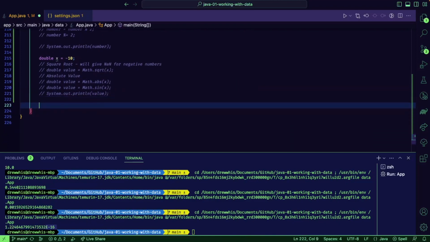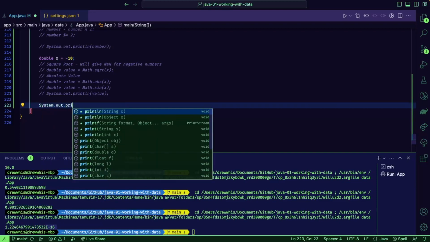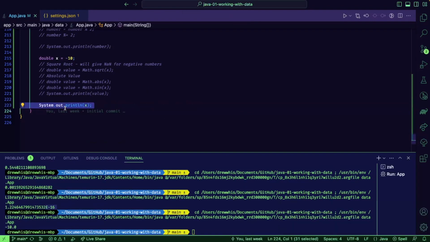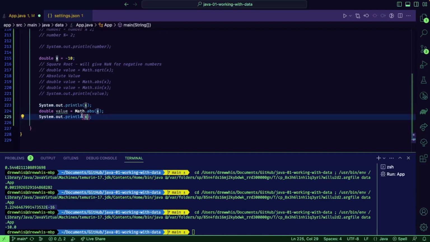But one thing I do want to point out is that we didn't have to actually capture these in a separate value. If I run System.out.println(x) and print the value of x, what I had been doing was capturing a value into a variable and then printing that value.